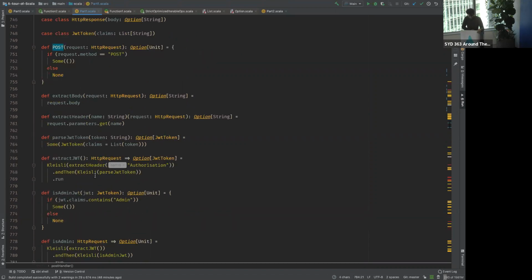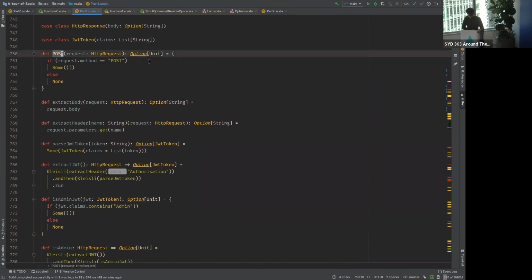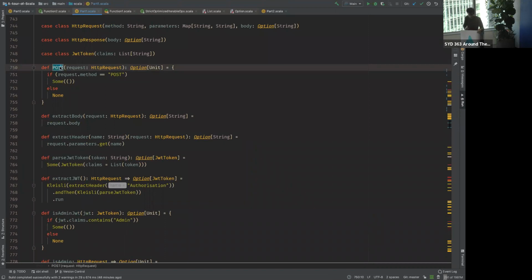You can see here that these posts return this function post. It takes an HTTP request and it returns an option of unit. If it's a post request, it's like, sweet, that's a post request, and it says some. Otherwise, it's like, no, I don't like that.